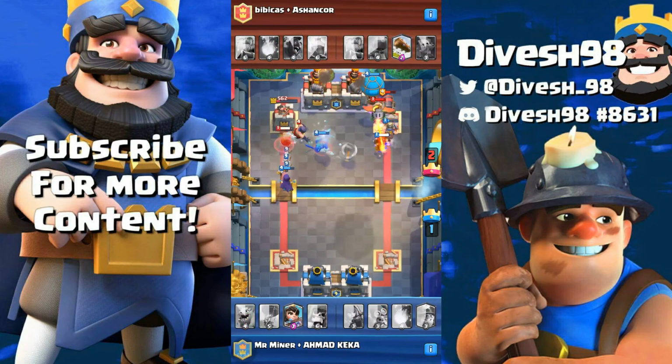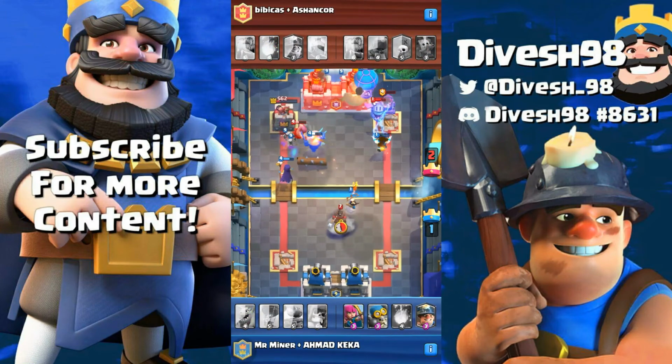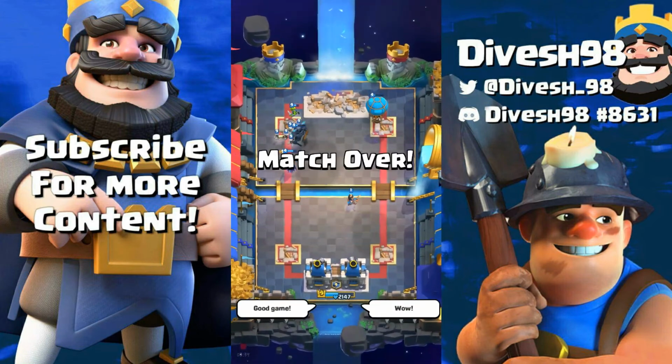We do, however, decide, you know what, let's just go all in here, because if we let them take advantage of us while going for that left tower there, it is going to end poorly, because they have that graveyard freeze, and with the balloon and the goblin barrel and hog rider and P.E.K.K.A.